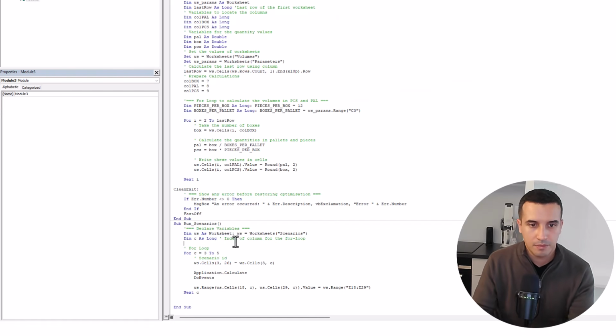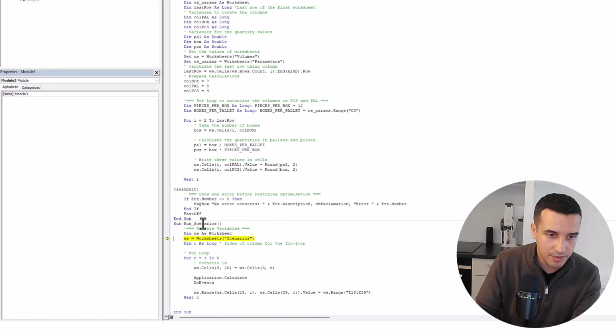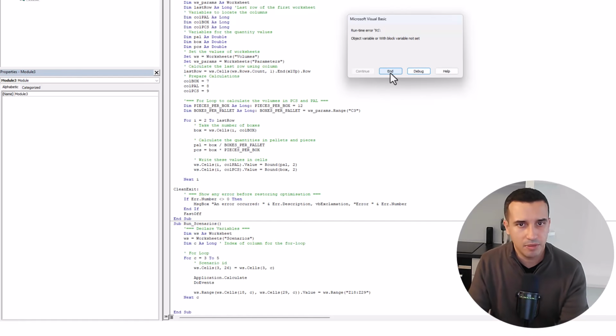And okay, I don't understand why, but anyhow, if I do this, it should be working. And now, instead of running it, I will debug. With block variable not set.